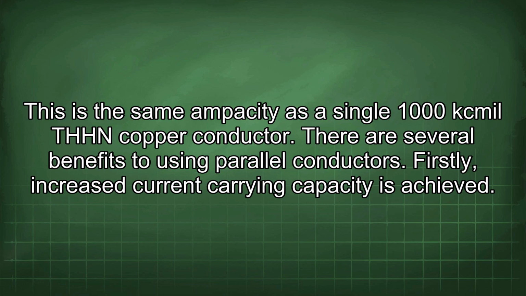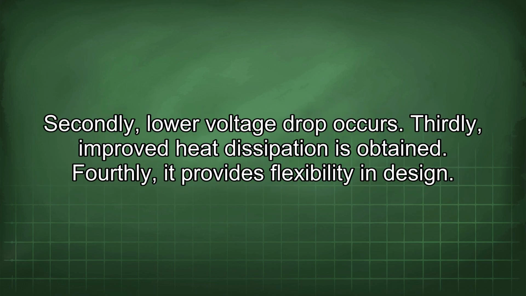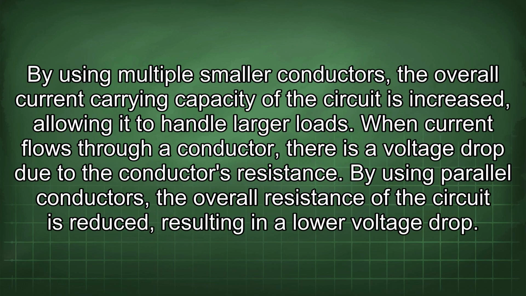There are several benefits to using parallel conductors. Firstly, increased current carrying capacity is achieved. Secondly, low voltage drop occurs. Thirdly, improved heat dissipation is obtained. Fourthly, it provides flexibility in design. By using multiple smaller conductors, the overall current carrying capacity of the circuit is increased, allowing it to handle larger loads.